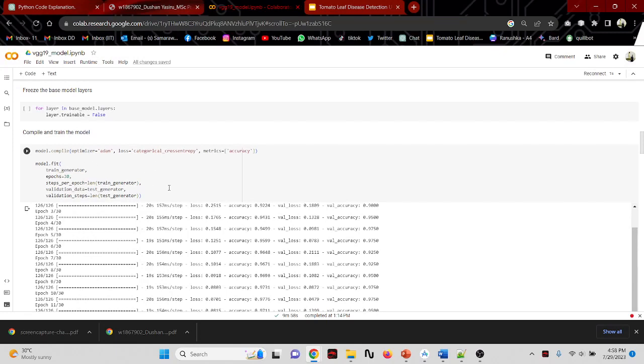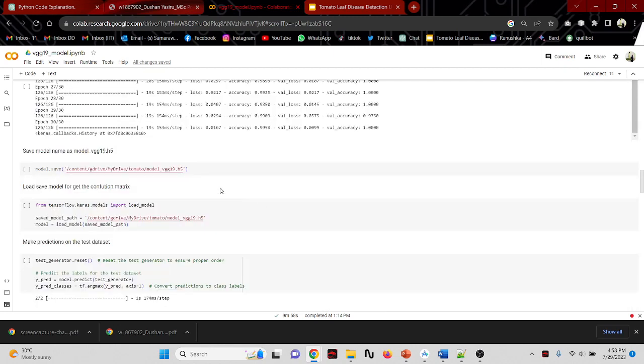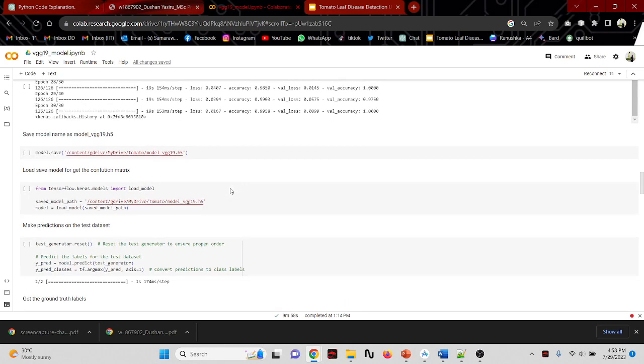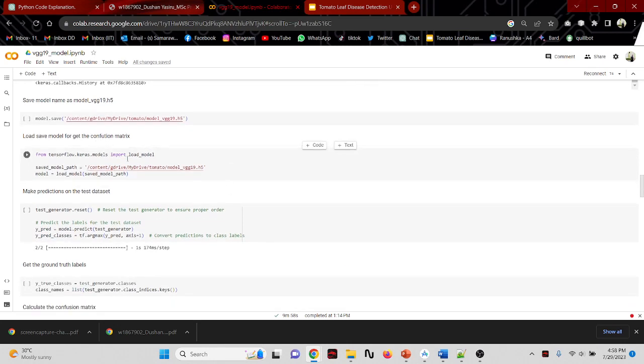I have added 30 epochs here. We can see the model saving part. I have saved my model in my Google Drive as well, and then I have created this to load the model to calculate the confusion matrix.